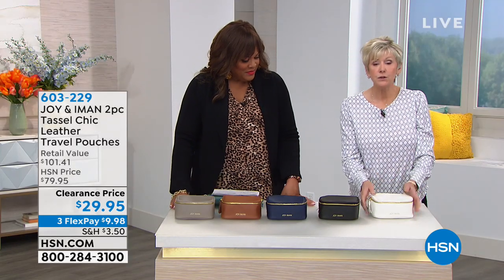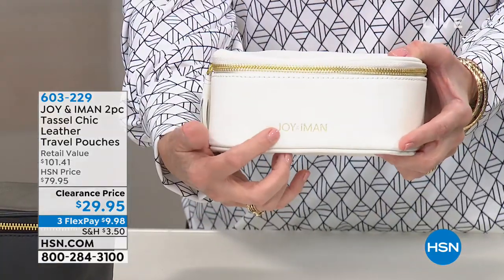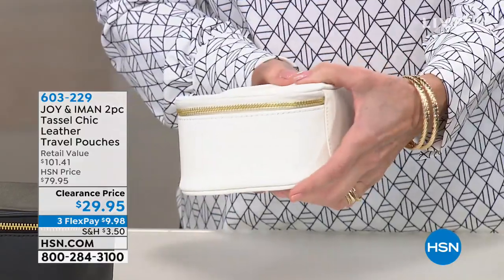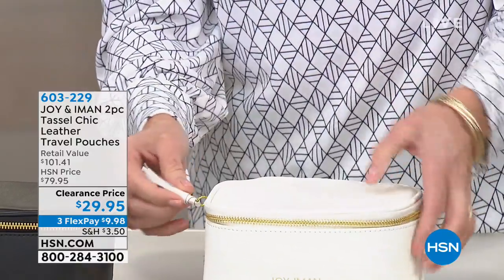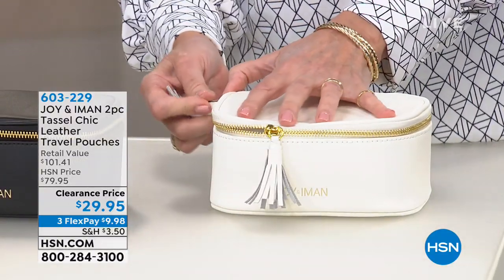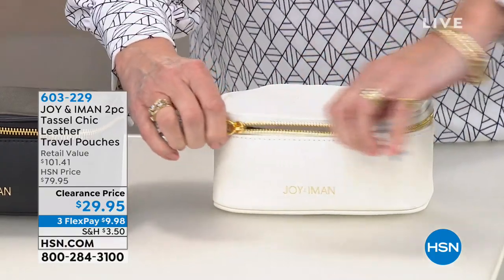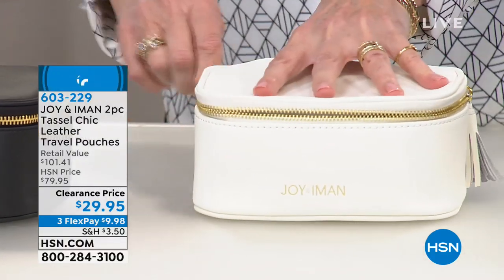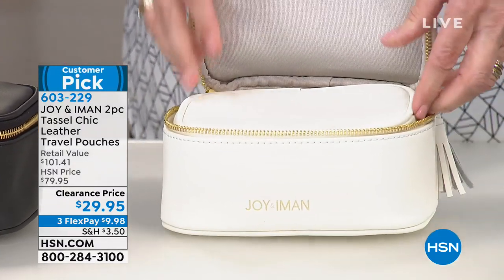Okay, so you're getting, this is the beautiful white, love it, genuine leather. Joy and Iman right there in the front, absolutely adorable. This is 7 inches by 3.5 inches. And then you've got the little tassels. We talked about the tassels. So even the pulls on these zippers are absolutely adorable. How cute is that? So we're simply going to open it up, and then inside, you've got your second one. So they nest inside one another.